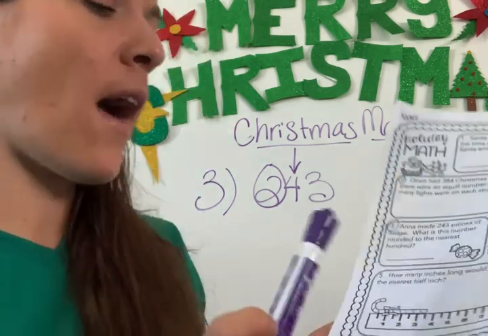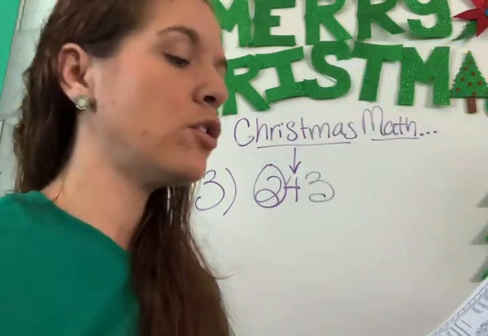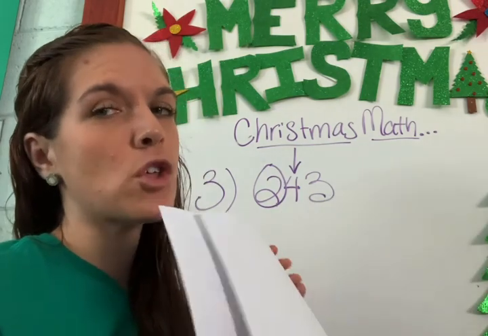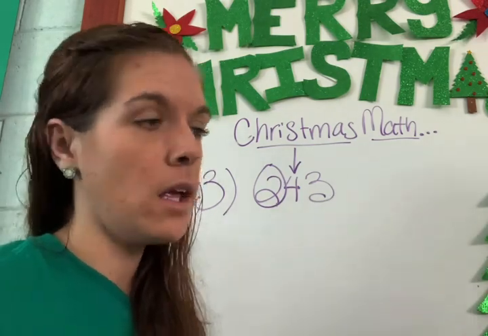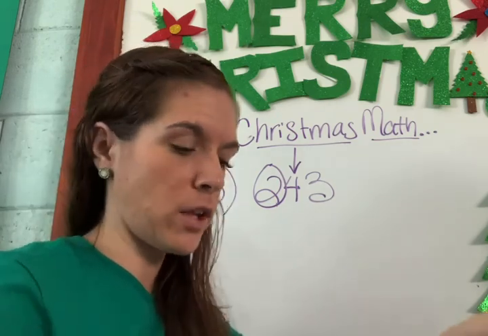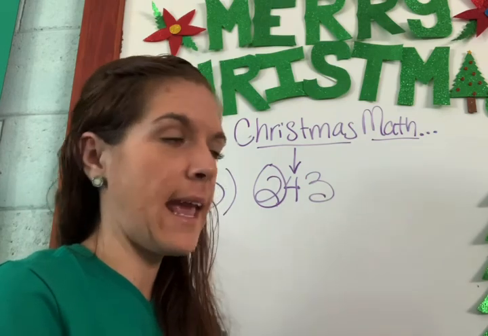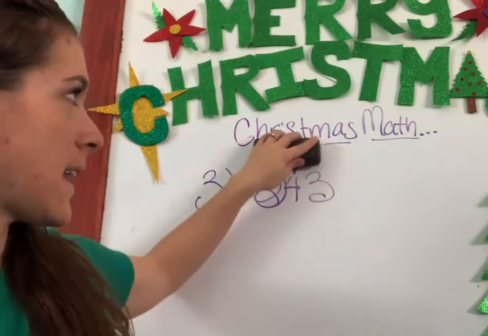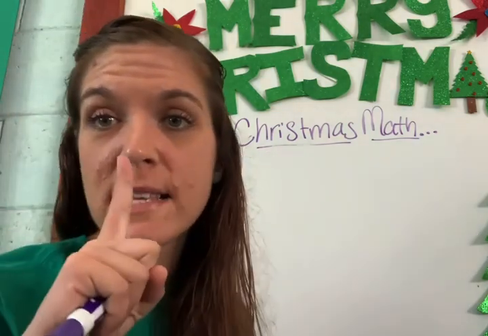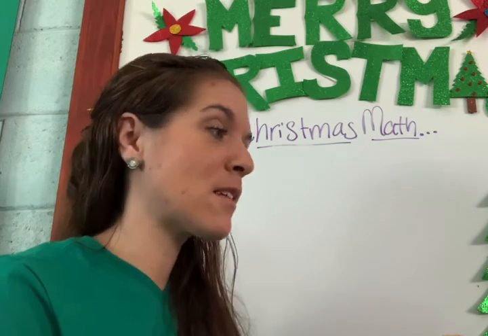Okay, look at number 5. All I want you to do is tell me how long the candy cane is. There should be a ½ inch at the end of it. How long is the candy cane? Go ahead and write that one down right now. Look at the ruler. Keanu, how long is the candy cane? Okay, good. Let's keep it a secret. I'm not going to tell anybody your answer. You do your answer by yourself.